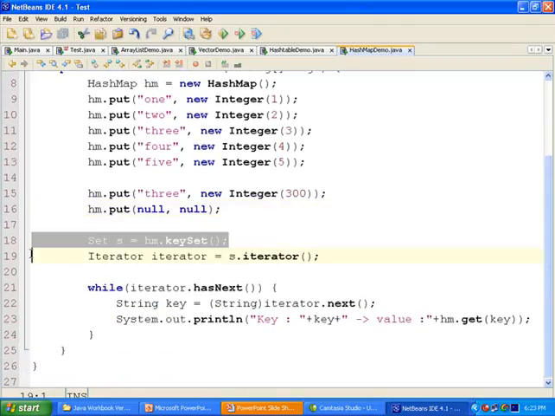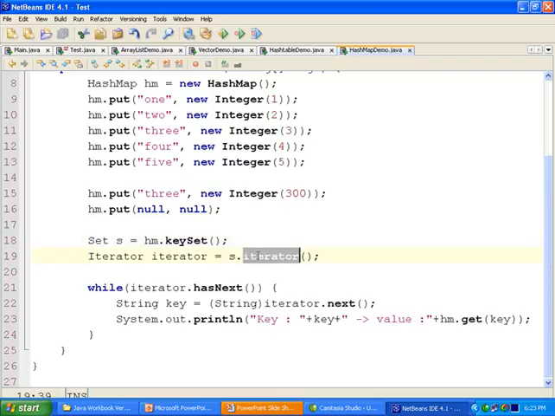At line 18, I have extracted the key set. By calling the method keySet, it returns a Set object. I have extracted the iterator from the Set object by calling the iterator method. As we have earlier discussed, an iterator acts as a pointer into a collection.